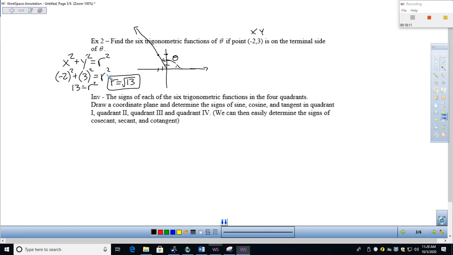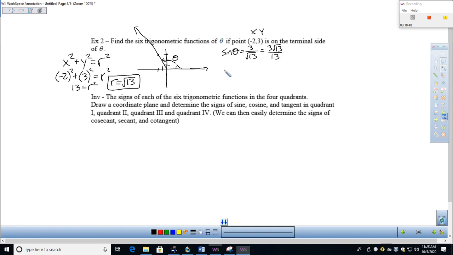Okay, now I probably shouldn't have boxed that up. Maybe erase your box if you would, because that's not our final answer, of course. But now that we have x and y and r, we're off to the races. So everybody, sine of theta is just y over r. So this would be 3 over root 13. Now again, if you don't mind, rationalize, and I'm going to be a little quicker with this if that's all right with you. This would be 3 root 13 over 13.